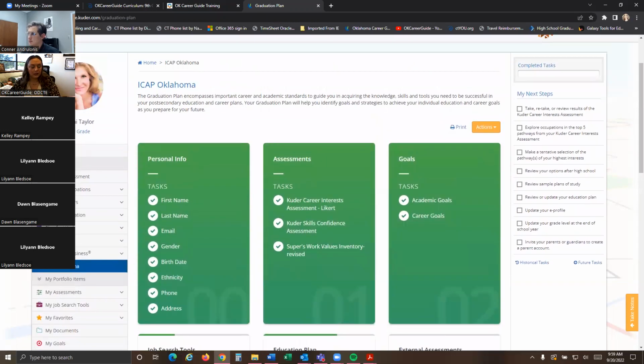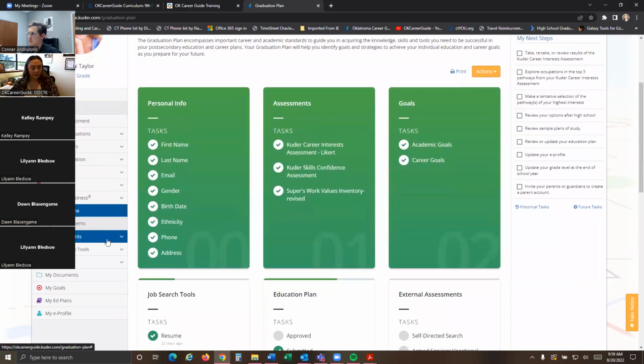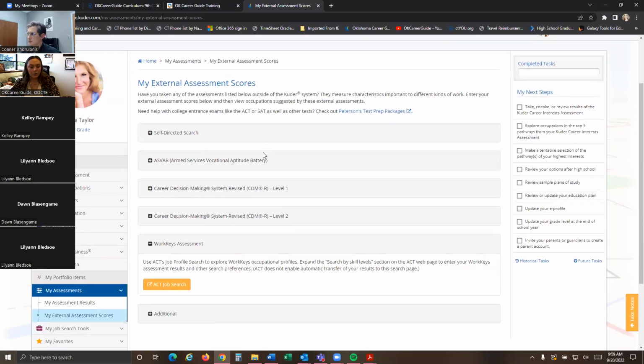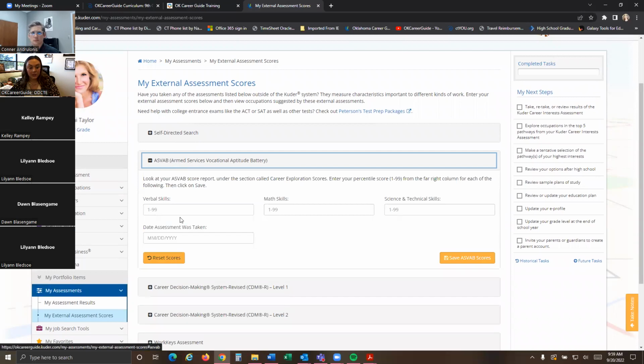And then finally, under My Assessments, My External Assessment Scores, I'm going to click on that. This is where students can enter ASVAB scores.